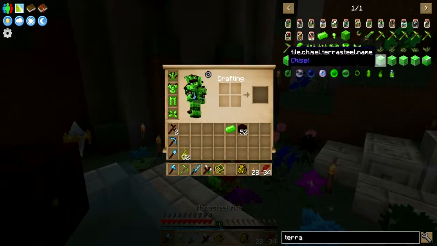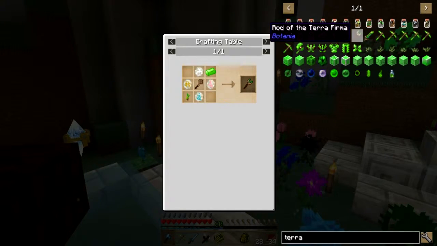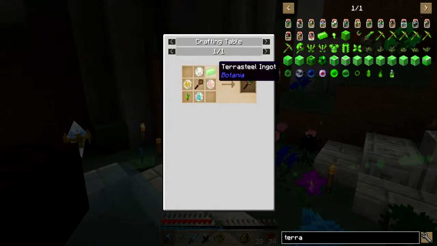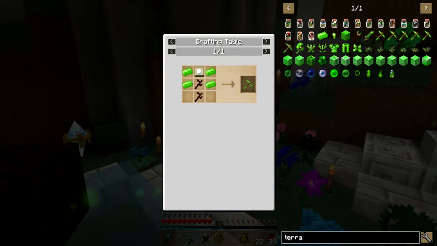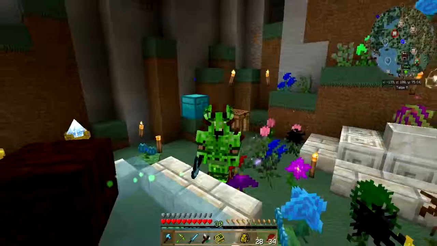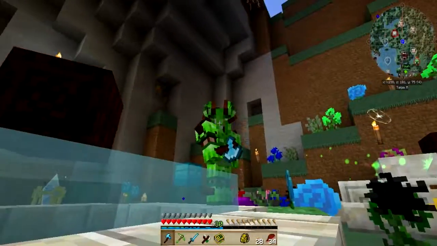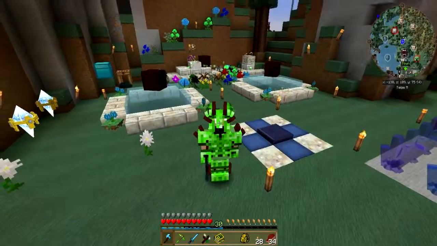Not enough to make the other tools. We'll have to make the blade, and then also the rod of Terra. Oh, wow. Oh, I should have made two more of those. Well, that's all right. I'm going to have to figure out what we need to do to level up our guy. But don't we look amazing? Let's get a screenshot here in front of this guy.